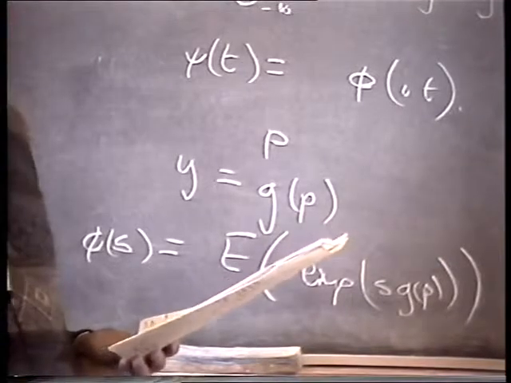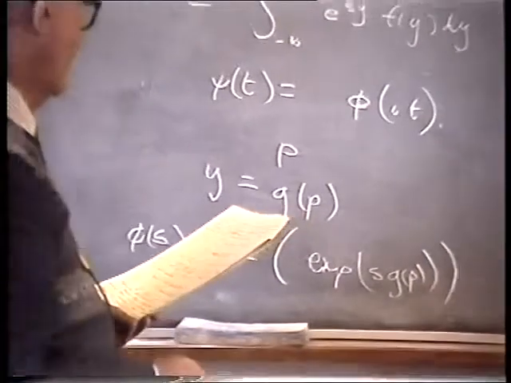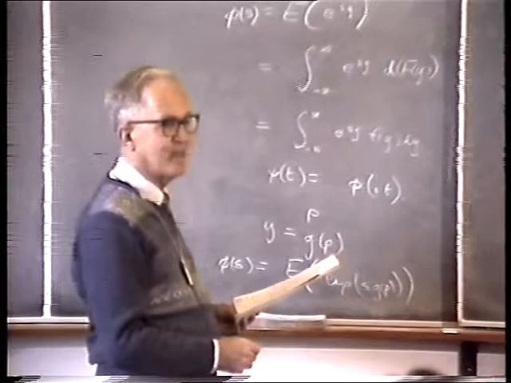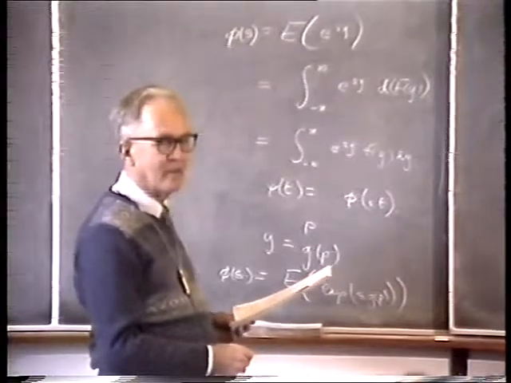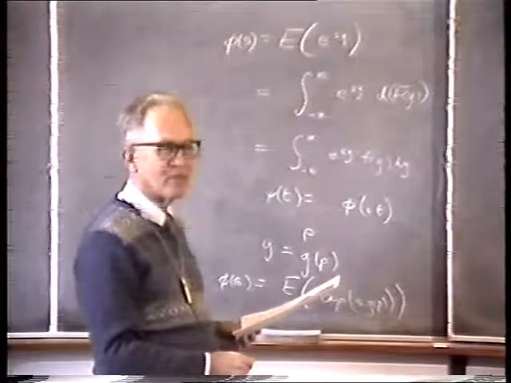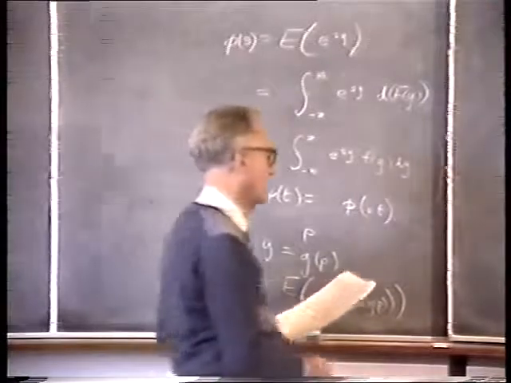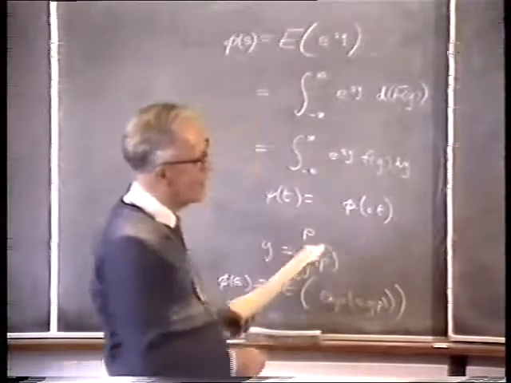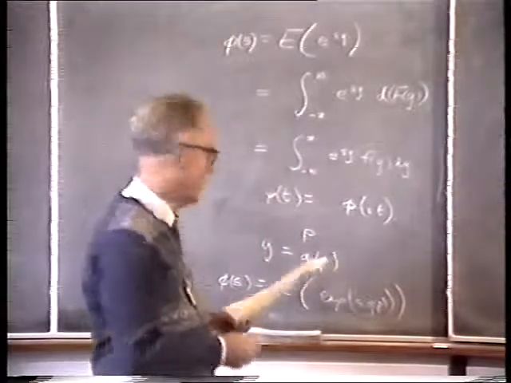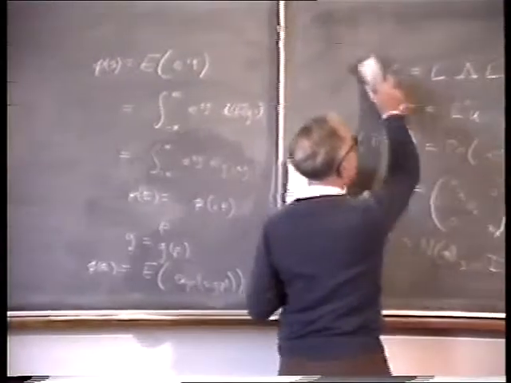So it's very often the case that we can work out the characteristic function for g of p in a simple analytic form where we can't work out the actual distribution function for g of p directly. We shall have an immediate example of this when I come to look at our particular kind of generalized Durbin-Watson statistic problem.